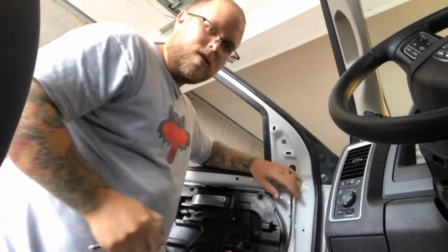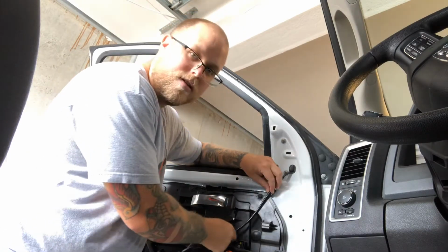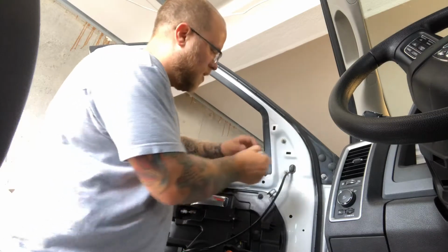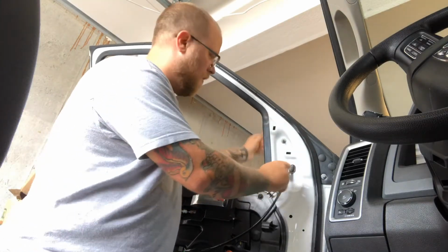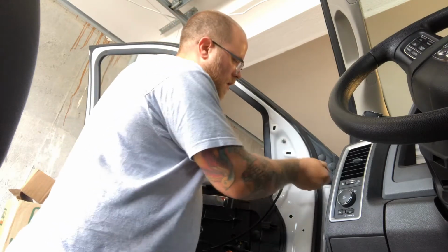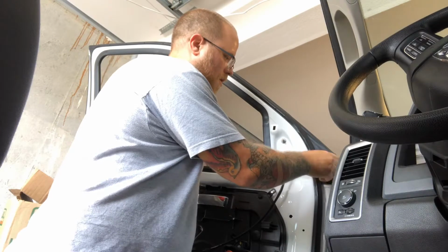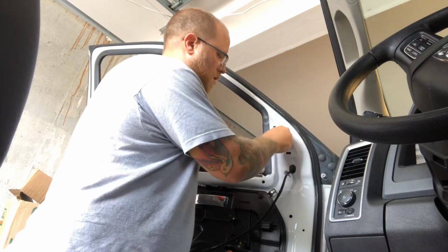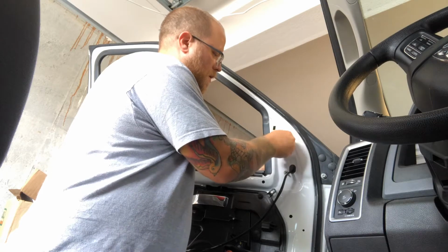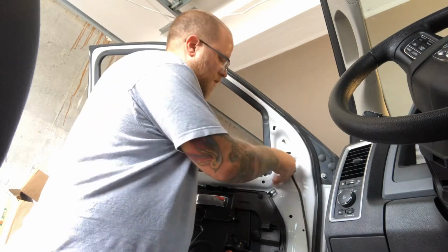On your original stock mirrors, you're gonna have little retainers for your harness. They're just little plastic retainers you can pop out pretty easy. I didn't put them back on when I put these on, I just tucked the harness in. So once you loosen those up, you can kind of just hand thread them off. Set those to the side because you're going to reuse them.